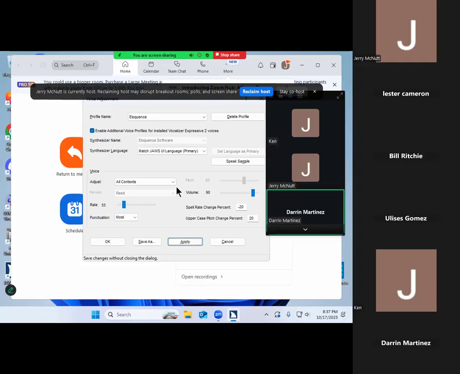Fusion DLL load failure. Uh-oh. Did you hear what it said afterwards, Kenny? It says Fusion DLL load failure. So it's saying DLL, not .exe.